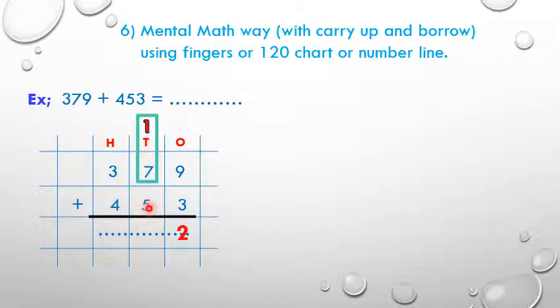Then 8 plus 5 equals what? Put 8 in your mind and 5 in your fingers. After 8, yes? Excellent, it will be 13. Then ask yourself, can I put 13 in tens place? No. As we did before in ones place, we will do here in tens place: just put 3 and carry up 1 on hundreds place. Then 1 plus 3 equals 4. 4 plus 4 equals what? Excellent. Put 4 in your mind and 4 in your fingers. It will be 8. This number is called 832. Good job.